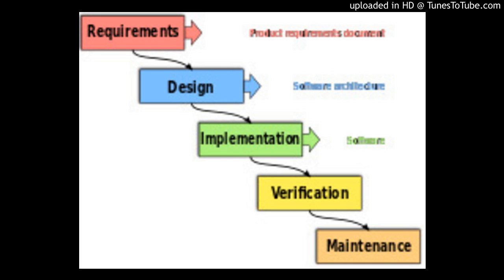The basic principles are: focus is on risk assessment and on minimizing project risk by breaking a project into smaller segments and providing more ease of change during the development process, as well as providing the opportunity to evaluate risks and weigh consideration of project continuation throughout the life cycle. Each cycle involves a progression through the same sequence of steps, for each part of the product and for each of its levels of elaboration, from an overall concept of operation document down to the coding of each individual program.